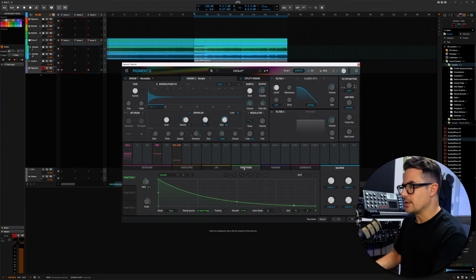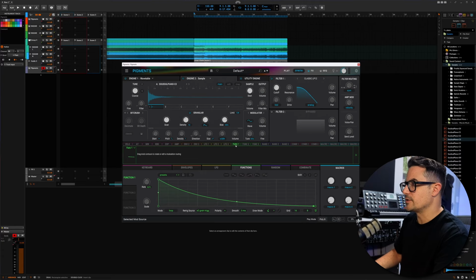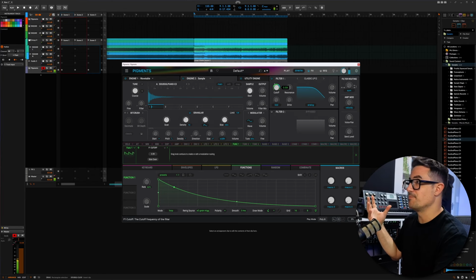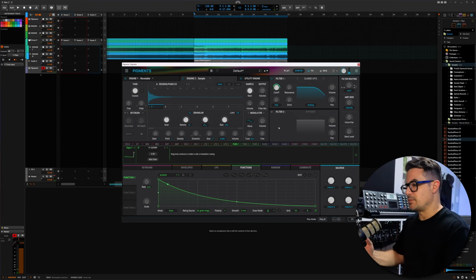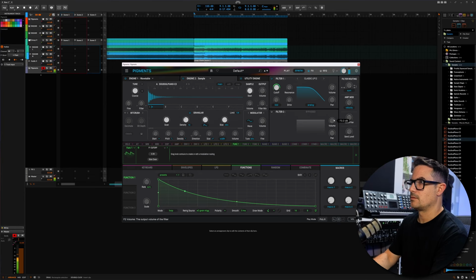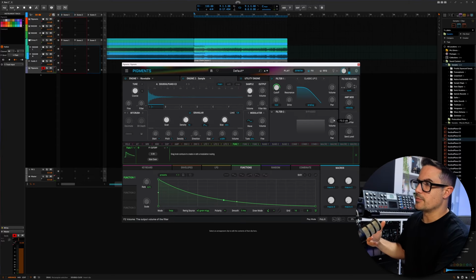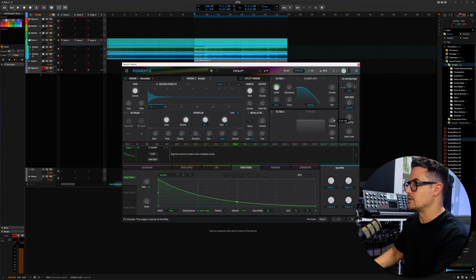Cool, so now we can take this and assign this to some sort of control. So let's go with function generator 1. We can add that to our filter cutoff, for example. There you go. But like I said, it's polyphonic, so let's just turn down this one quickly. Let's set that to parallel. So we've got exactly the same movement now, but only on the filter, not on the actual sound itself.